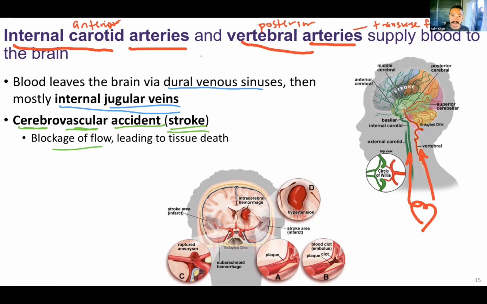Strokes can cause damage to different areas of the brain. That's another way that we are able to tell which parts of the brain are important for which things. For example, there are people who experience strokes who lose their memory. There are people who experience strokes who lose their ability to speak. And there are specific areas of the brain related to those types of things.